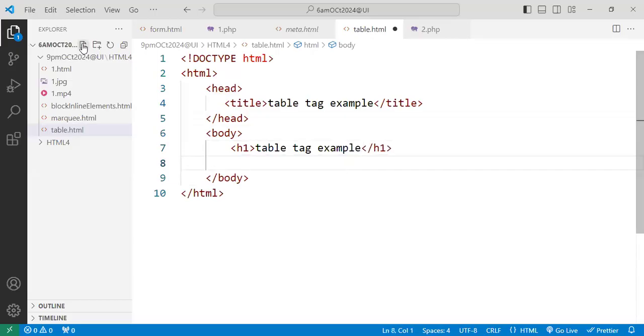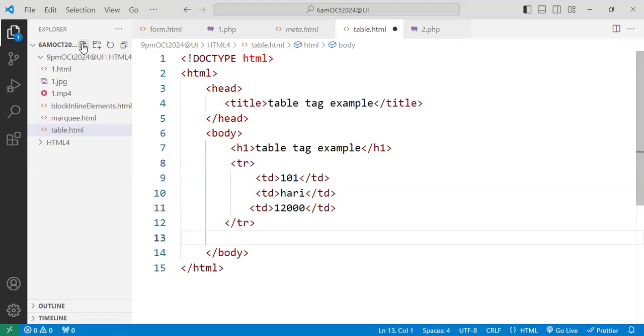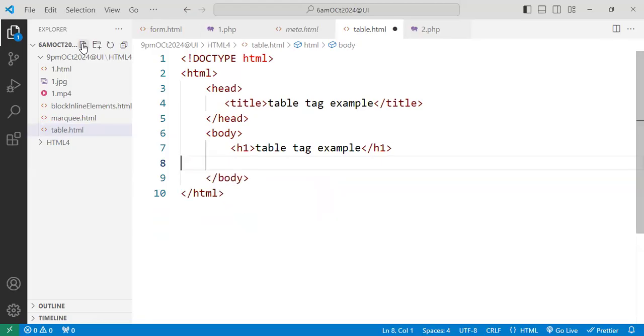Here it is one table. Now you can find how the table is displayed. Under this, I'm going to write the table, TR and TD, for our application.